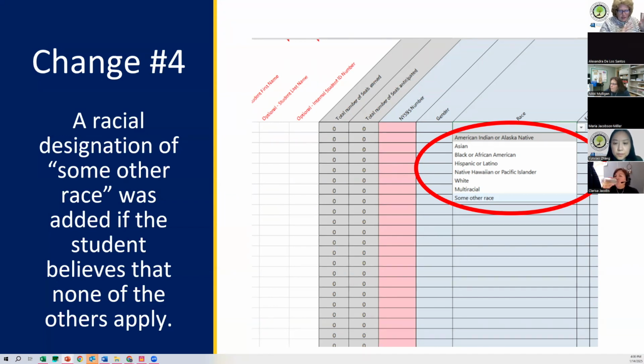And I apologize that Asian, Native Hawaiian, or Pacific Islander appear to be on two separate lines. Those will be on the same one when you see the form. But we added the words some other race in case the student preferred to have an additional category where they didn't feel like they fit into any of the others. And this is a simple pull-down menu that you'll use.